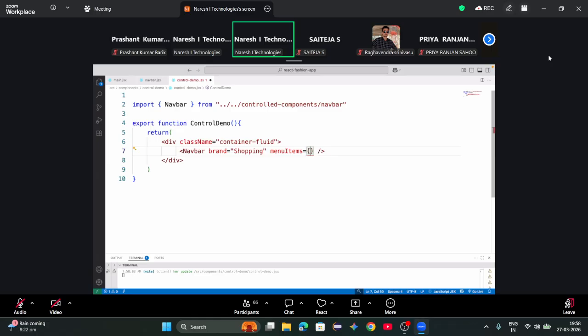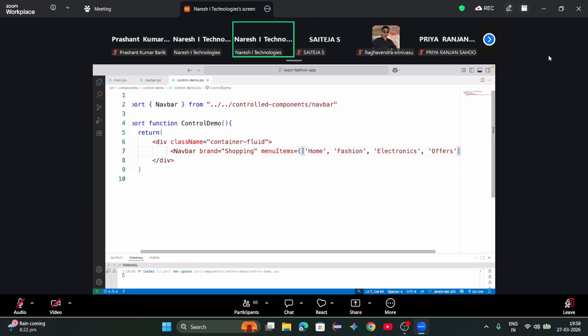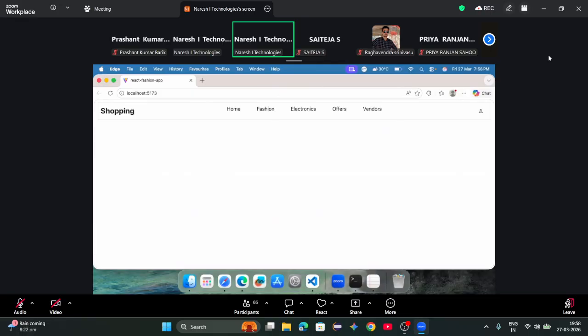You can create an array and pass it, or directly I will pass an array like home, fashion, food, electronics, offers, vendors. And you can see according to your requirement a navbar comes. That means a navbar is added according to your requirements.